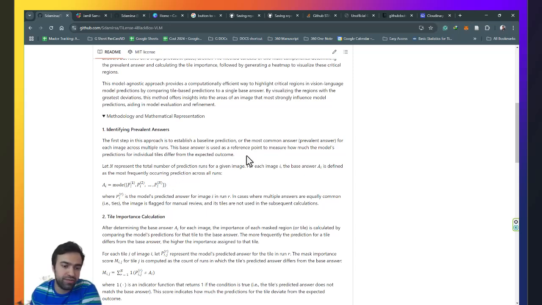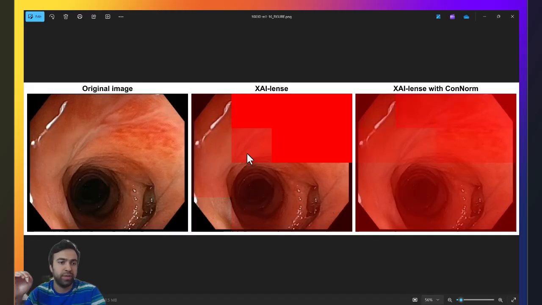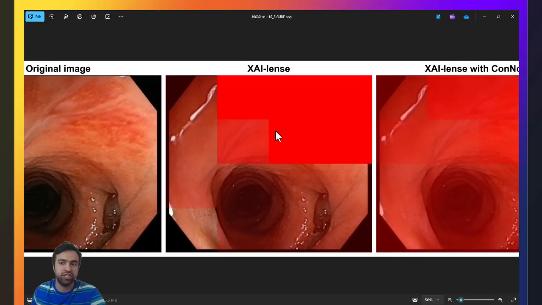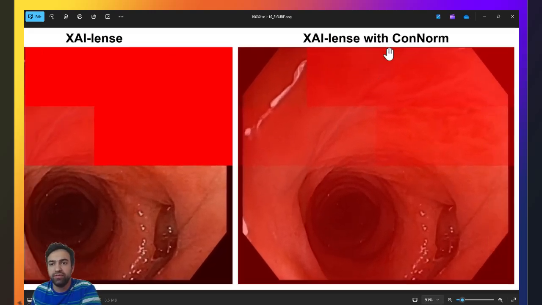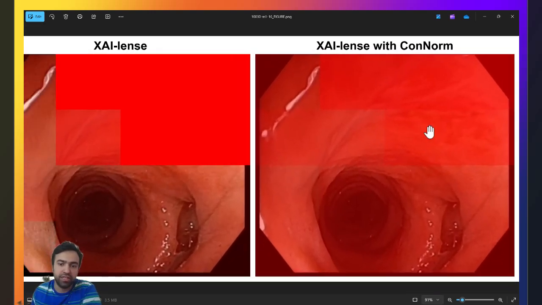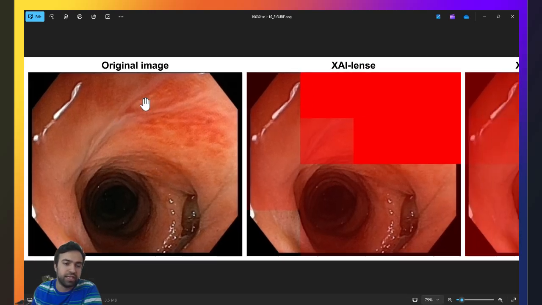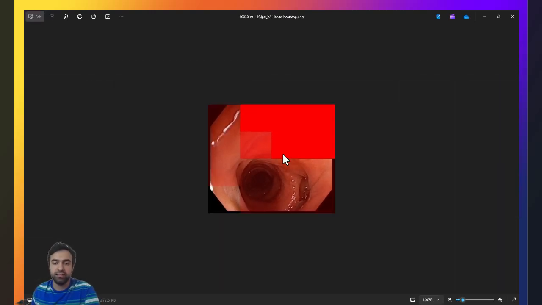And if we have multiple answers with an equal number of repeats in the output, that is a problem we should solve, and we should run the model more to see the outputs, to get one base answer and calculate these regions. But with the XAR lens with consistency normalization, we will also include the inconsistency of the model output given the original image. And this is important.